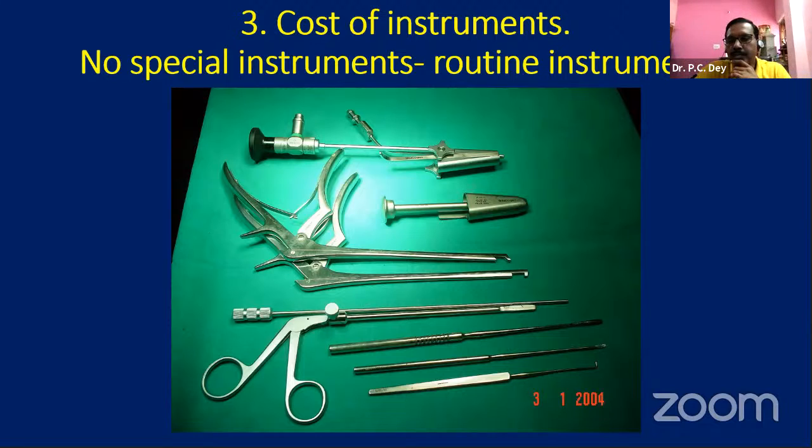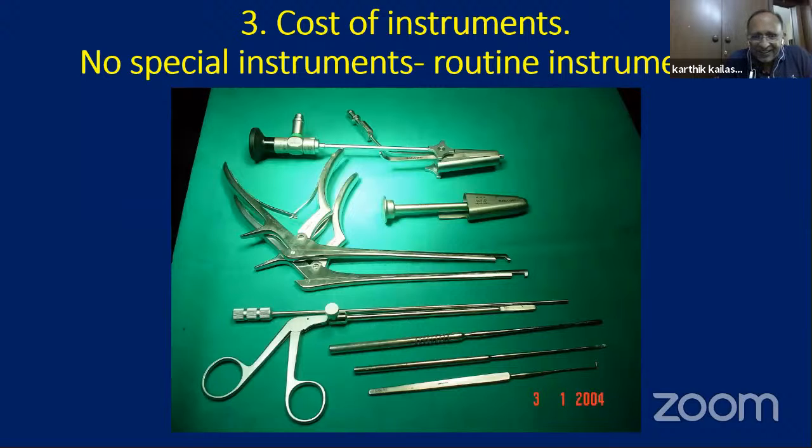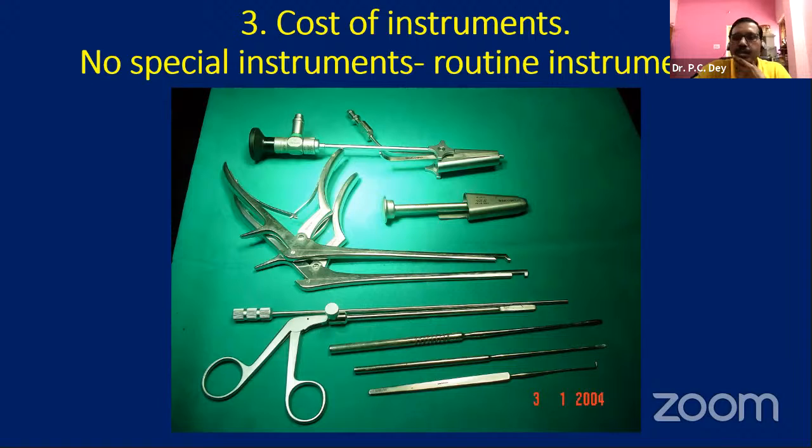Kartik, you wanted to say something? Your question was interrupted, I think. Which point do you want to learn? Or you just want to know? Sorry? The positioning, about the positioning. Yes, he explained that. He said that. Yes. Okay, nice. Now, Rohidas, go ahead.